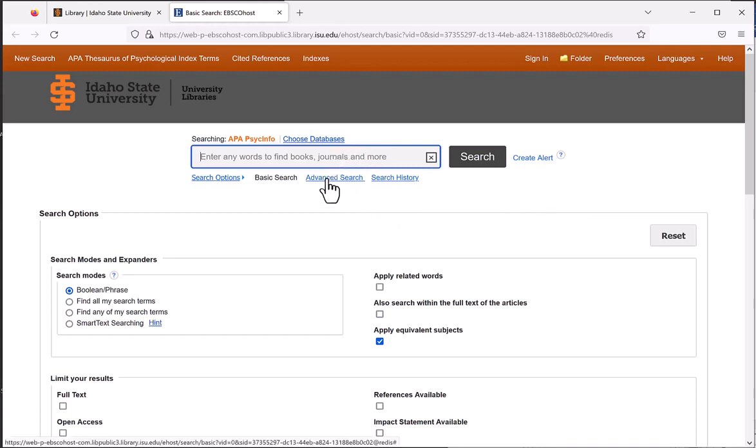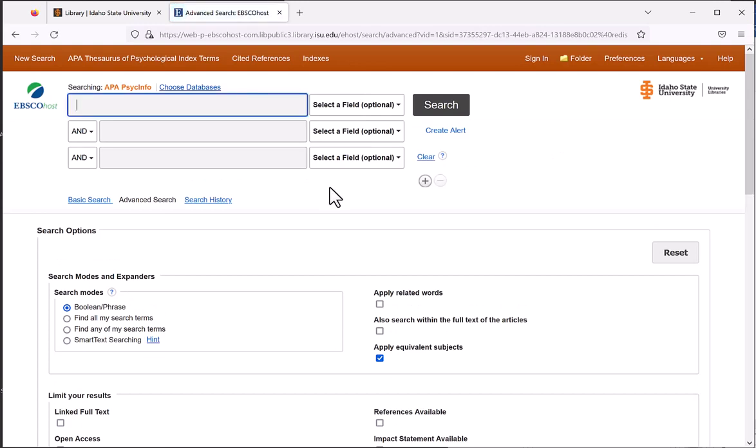But if I go and I click on where it says Advanced Search, it's going to bring up these three nice little search boxes for me. And one of the things that you should probably notice is that one of my operators, the AND operator, is right here. It is a drop-down box. I'm going to talk to you about why you should ignore that drop-down box in just a minute. And what I can do is think about each one of these three search boxes as being a stand-in for each of my main concepts.